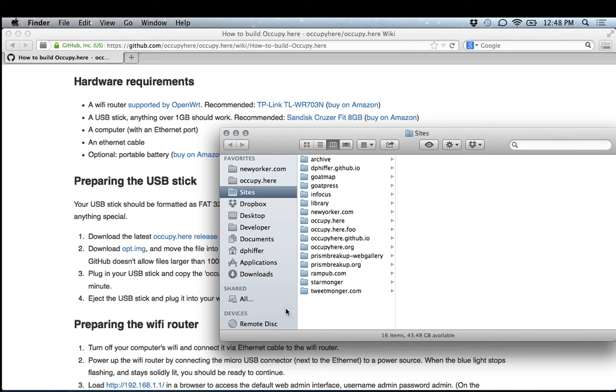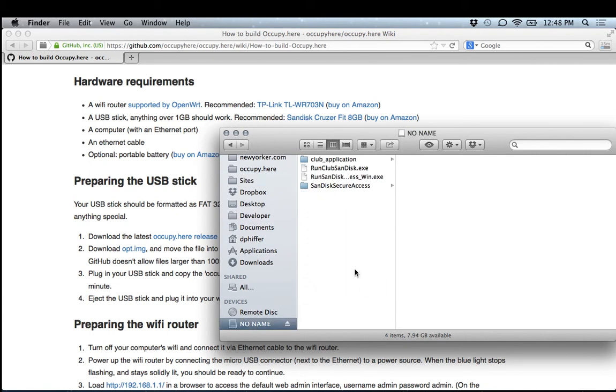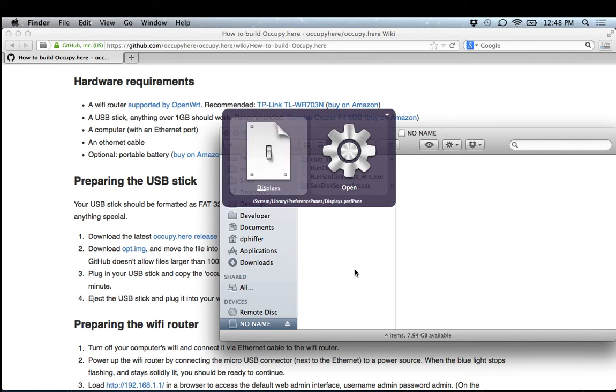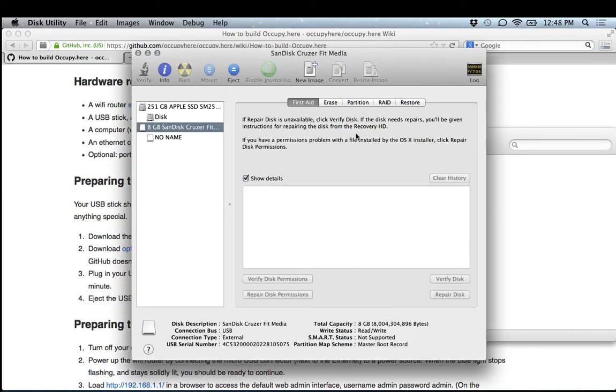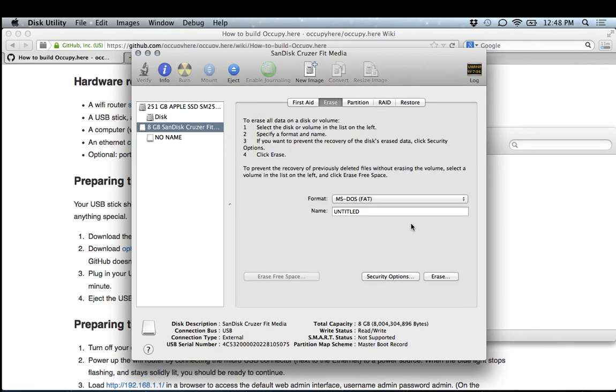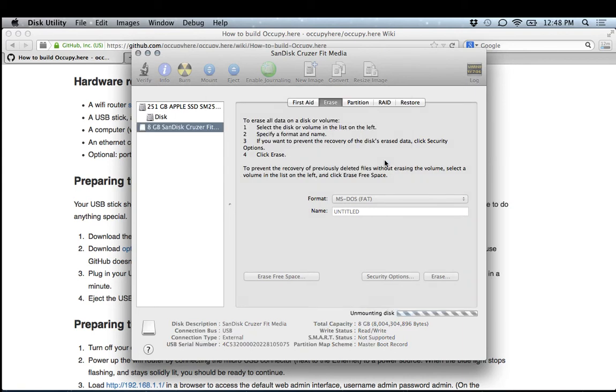All right. So I have my thumb drive plugged in here. It has some default stuff on it that we don't need. I'm actually gonna be safe and totally obliterate it. I don't know what they ship on it by default, but I know that we don't want it. You don't actually have to reformat it, I should say. You can just delete it and empty the trash.